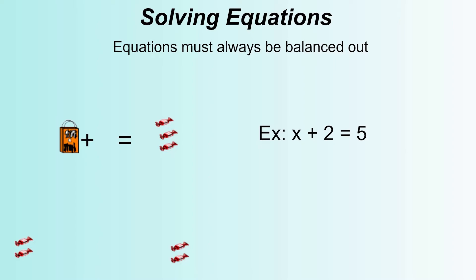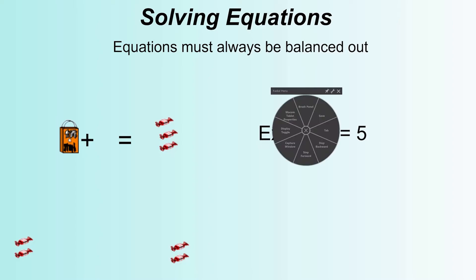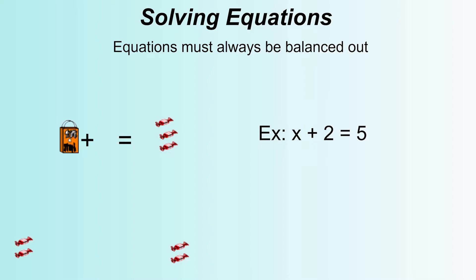How does that look mathematically? If we've got the equation x plus 2 equals 5, we want to know what the x term is, so we want to get x on its own. We've got a plus 2 here, so we're going to take 2 away from the left hand side and take 2 away from the right hand side. Plus 2 and minus 2 cancels out to give zero, so we just have x on its own. Five take away two on the right hand side gives us three, so we've got x equals 3 as a solution.